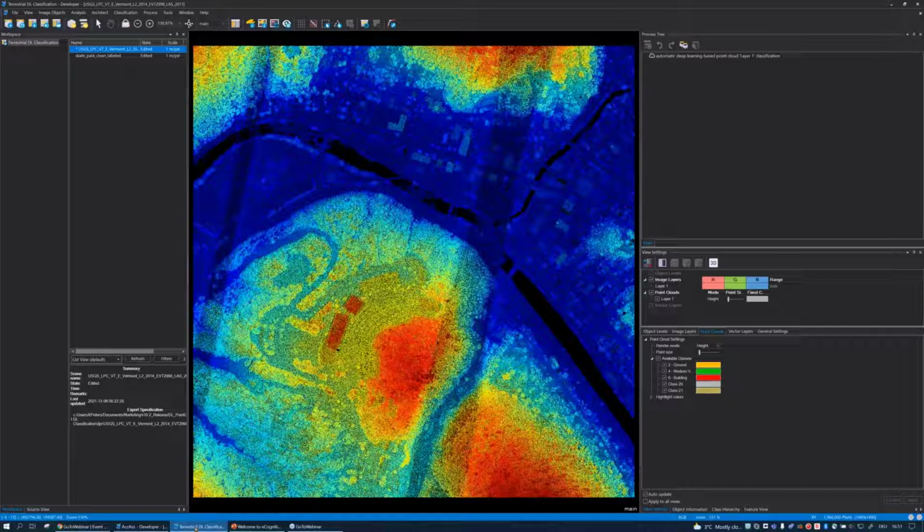And I have two different examples that I've pre-run just because it takes a little bit longer. First of all, this is a large point cloud, and deep learning is a little bit more processing intensive. So I have two different point clouds. One is obviously here aerial LiDAR. The other one is terrestrial LiDAR, and I'll show you just the two different modes and what the results look like.